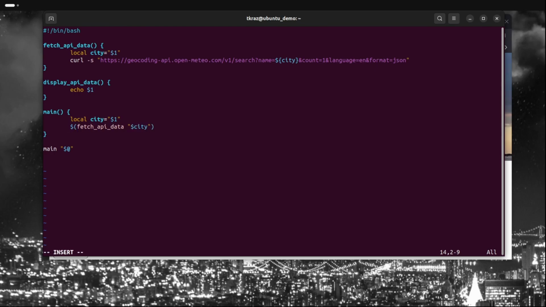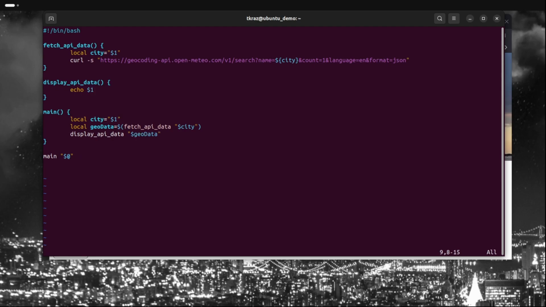So in this case, we're going to assign it to geodata equals. And we're going to create a local variable with that, because we're not going to share this with other functions. And then we take our new variable and we do display API data, and we just send the value of our new variable.